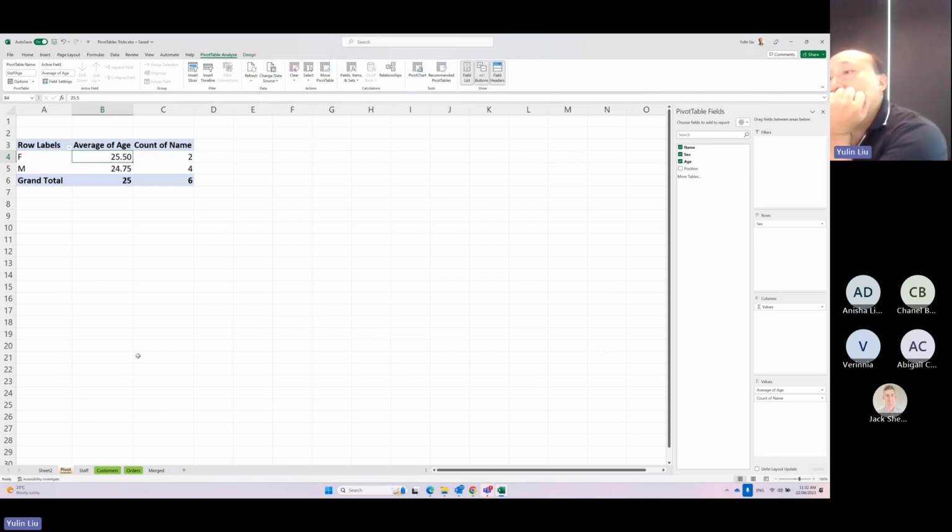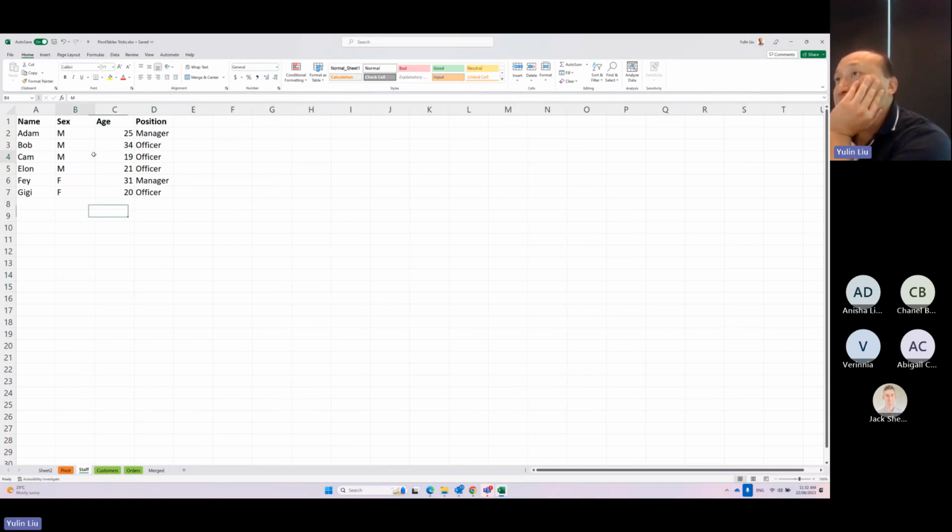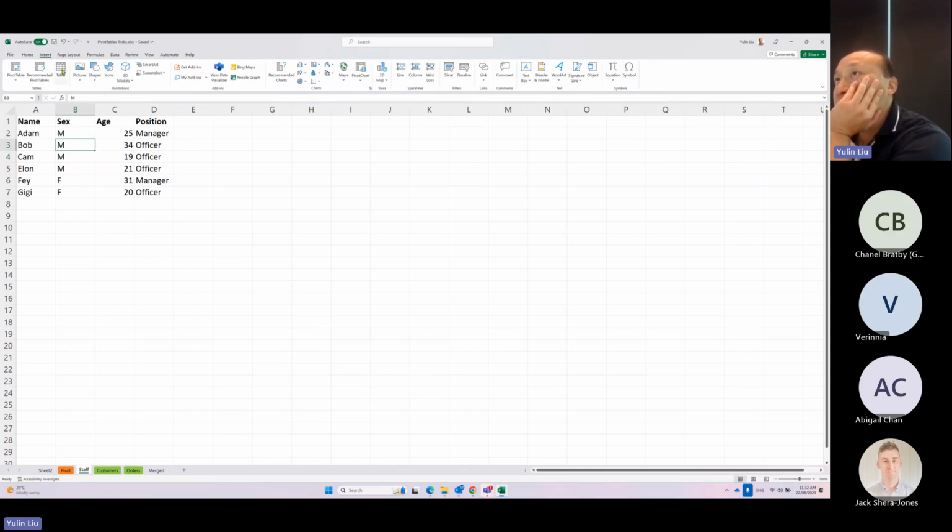So if I go back to my data stuff, and then highlight any cell, and then go to insert, and this time insert a table. So we're going to create a table using our data set. If you highlight any cell of your data range, and then go to insert and then click table.